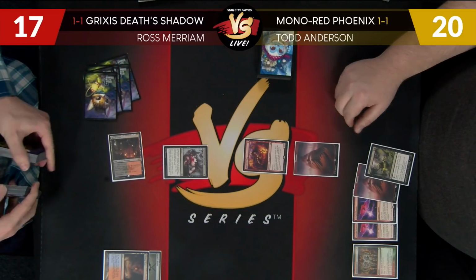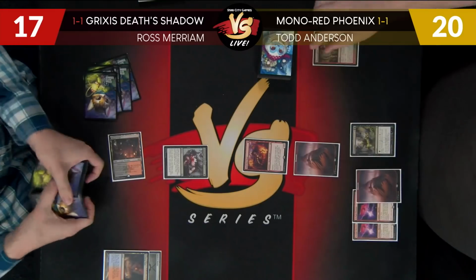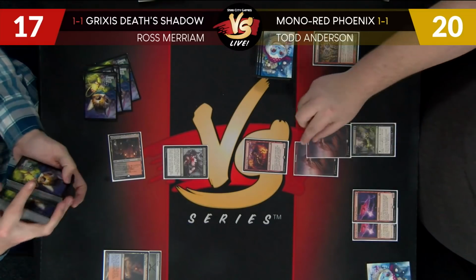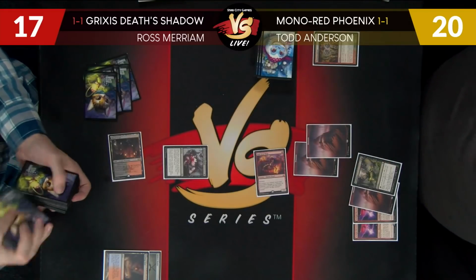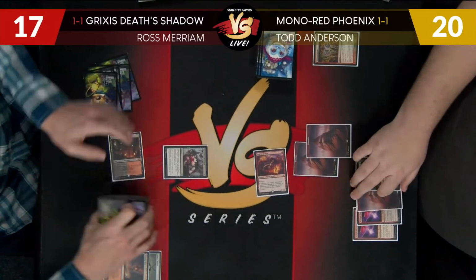I think I can wait on it. Yeah, let's take the Manamorphose and pass the turn. I guess Ross knows what this one is, so y'all get to know too. I get to draw a card on your upkeep, but... Yeah. You're at 16. You draw 2. Your turn.